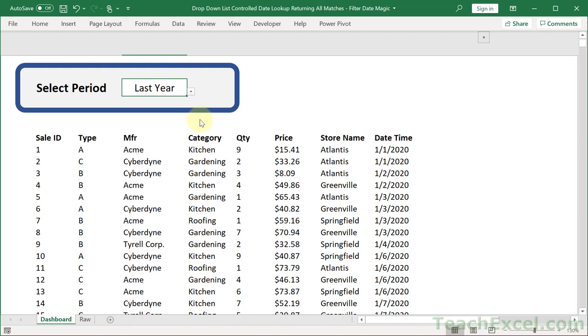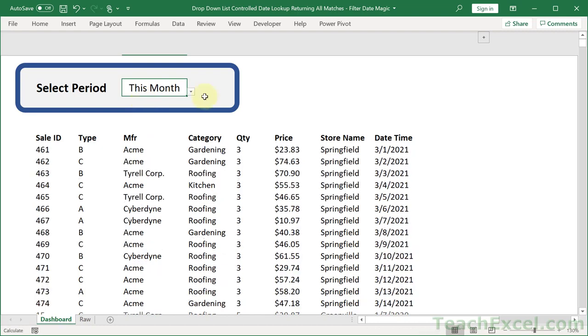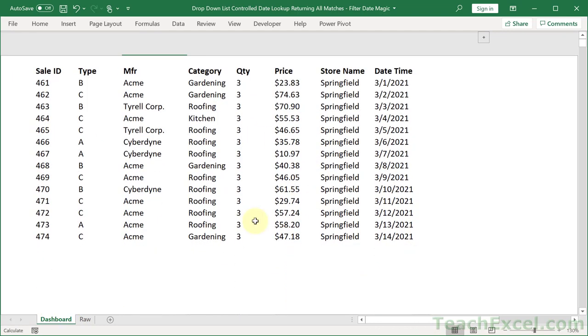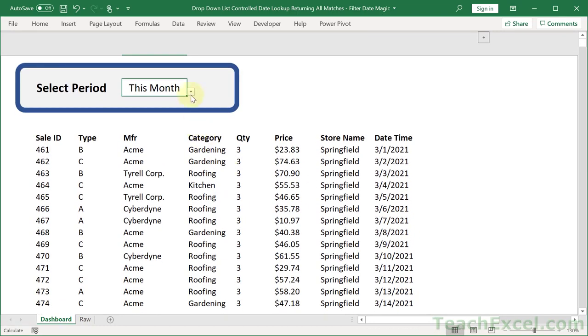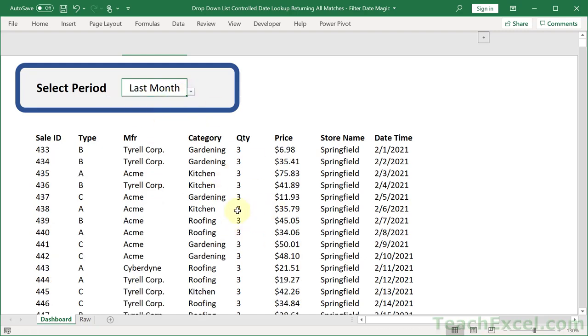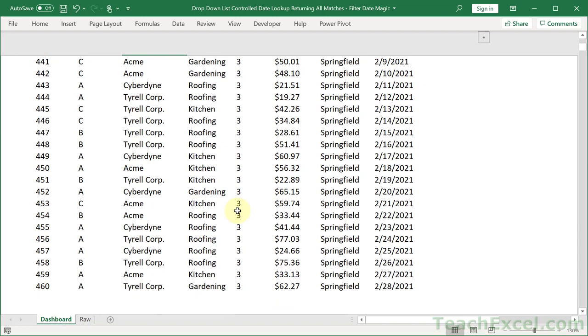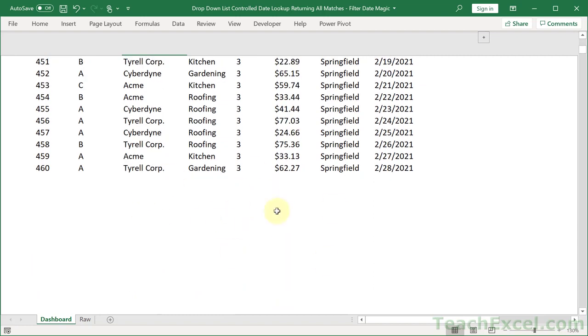Here I'm going to show you how to make a nice visual interface for viewing data for specific time periods. So let's say that we only want to view this month's data. We click that and the data is loaded right here. Nothing else. Or what if we want to go to last month's data? Then that's going to be loaded right here, as much as we have, all the way down the worksheet.